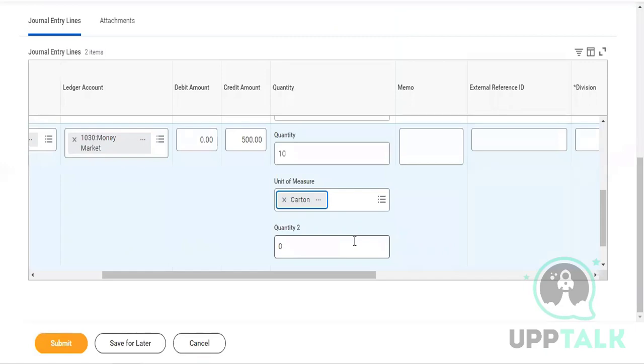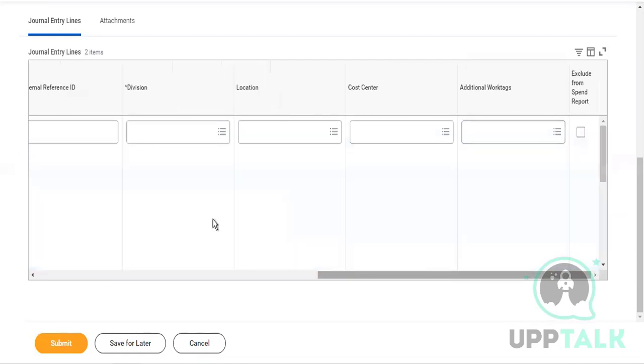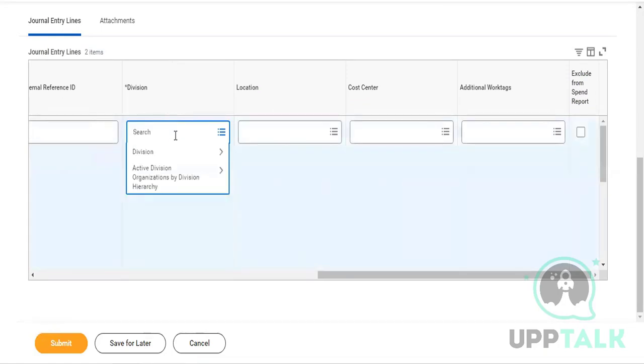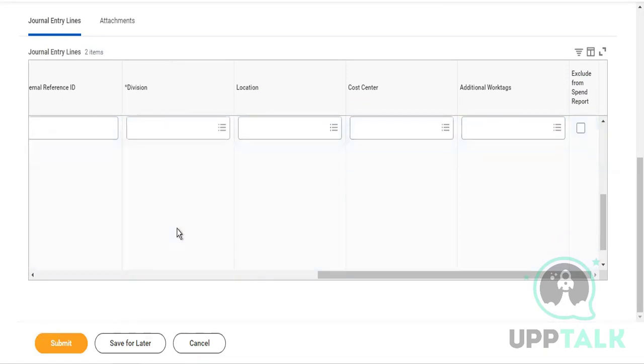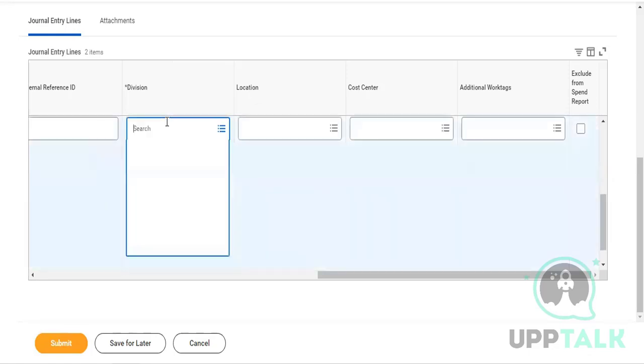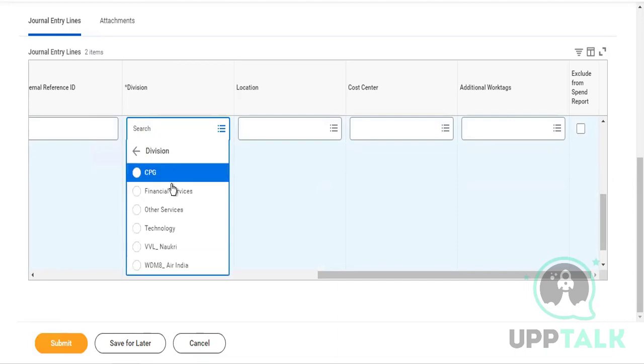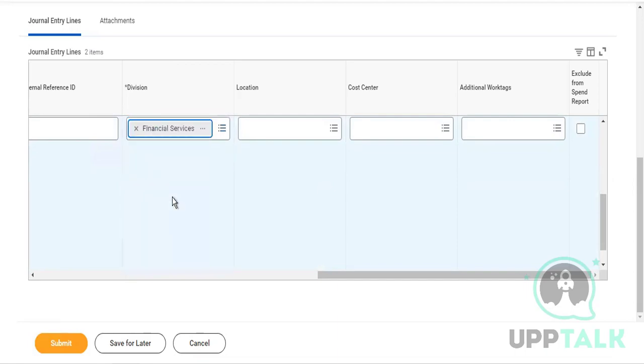What else is pending here? Just division. Division is marked as mandatory. I'll show you one more example and then we'll talk about the template service. And today we'll also talk about the EIB part, how to create journals from EIB, like mass or bulk creation of journals.